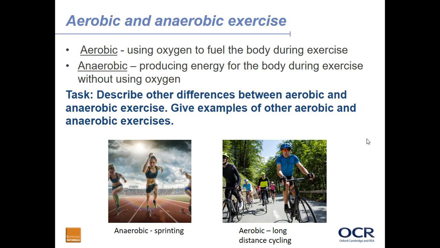Let's start off with aerobic and anaerobic exercise. So aerobic is using oxygen to fuel the body during exercise. Typically, when you're talking, you can hold a conversation and you can keep going for a long period of time. That's normally 60 to 80% of your maximum heart rate, maximum effort. Anaerobic is producing energy for the body during exercise without the use of oxygen.